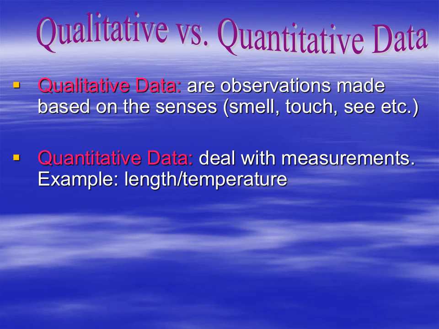So back to qualitative and quantitative data. Some examples, again, are smelling, touching, seeing of qualitative, anything dealing with your senses, and quantitative, anything dealing with measurements. And since we make lots of observations in science, your observations are sometimes going to be qualitative and sometimes they're going to be quantitative. We're going to be making a lot of measurements. We're going to be talking about how hot or cold something is, and we're going to be using actual numbers as well. So it's really important to understand the difference between the two.